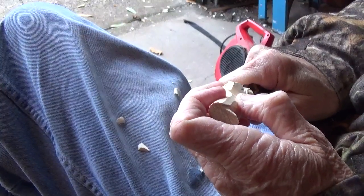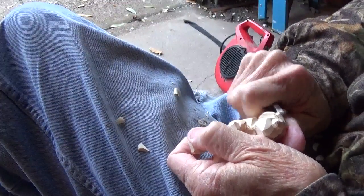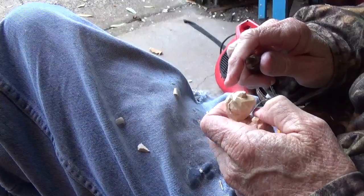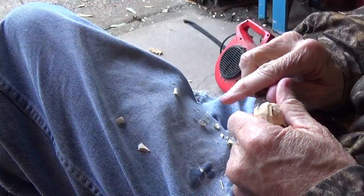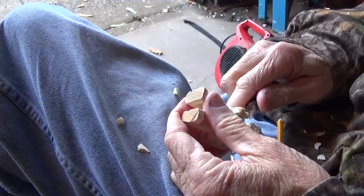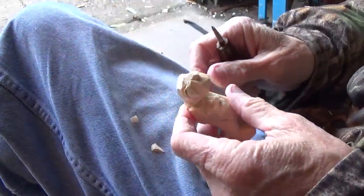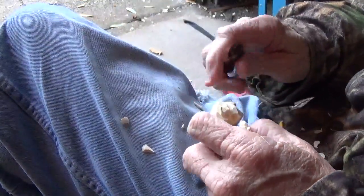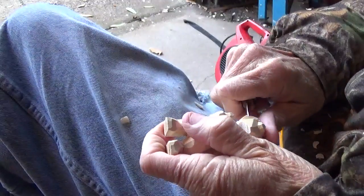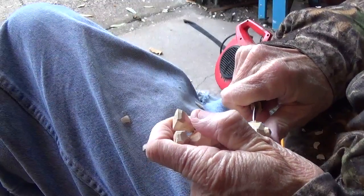And then of course I have people come by and they'll look and say, hey, what are you doing? And I'll show them that I'm carving. And they'll go, wow, never seen that before. You'd be just as shocked at people who don't see people that carve. I mean, I guess it is a lost art. It's getting to be that way even more. We'll do the ears here. It's getting to be a lost art, folks.